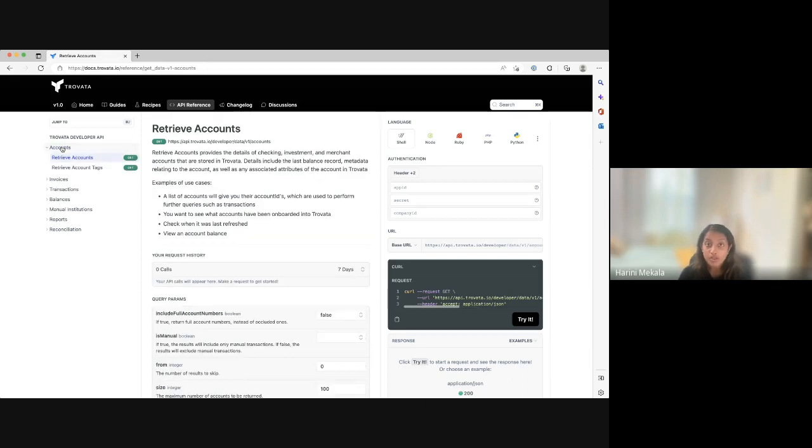So if you want to go into the developer portal and be using the developer experience, essentially what you can do is take all this key critical Trovata data in the form of APIs and seamlessly integrate that data into your account and transaction information, take all that information from multiple banks and put it into your own ERP or TMS solutions or your own business systems.